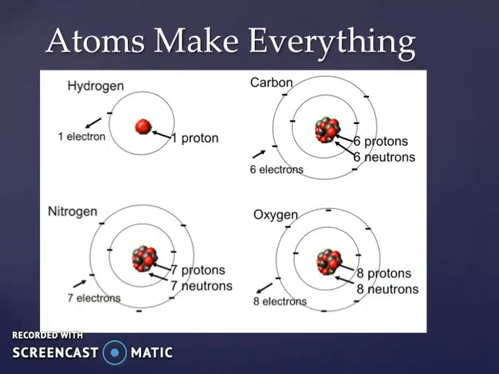So atoms make up everything. Carbon is a major part of our world. Anything that's alive or has ever been alive contains carbon. And we know carbon monoxide and carbon dioxide, those are types of words that we use in daily life. Nitrogen is a main component of the air that we breathe. It's about 80%. Oxygen, of course, is essential for life, and it's also a major part of water. These are just a few examples of different types of atoms.